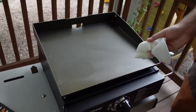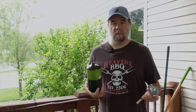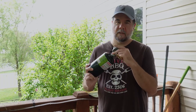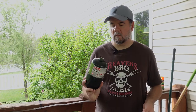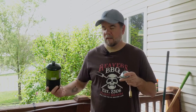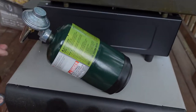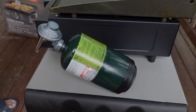This seasoning process does take a few hours, so make sure you have the time to do it. Last time when I set up my 22, I read the directions for the seasoning part but didn't make it all the way to the propane part. What Blackstone recommends is to actually put the bottle on first and then attach the regulator to the grill. I'd never done this before and had tons of problems with it frosting over and not getting propane to the grill. My two problems were I didn't do it that way first and I didn't have the regulator at a 45 degree angle. So now I know, and now you know.